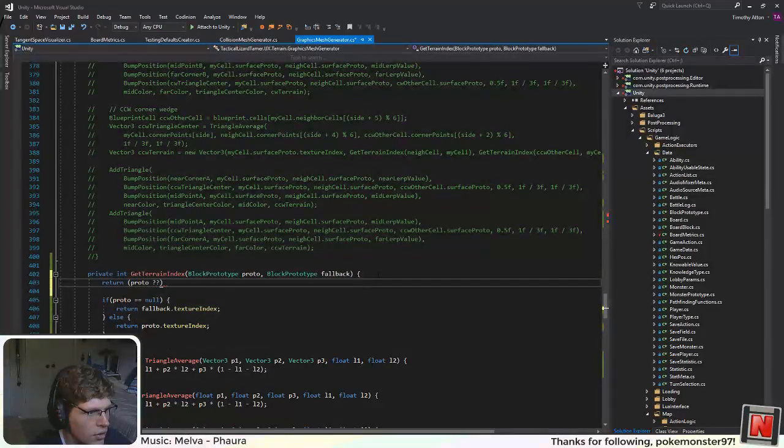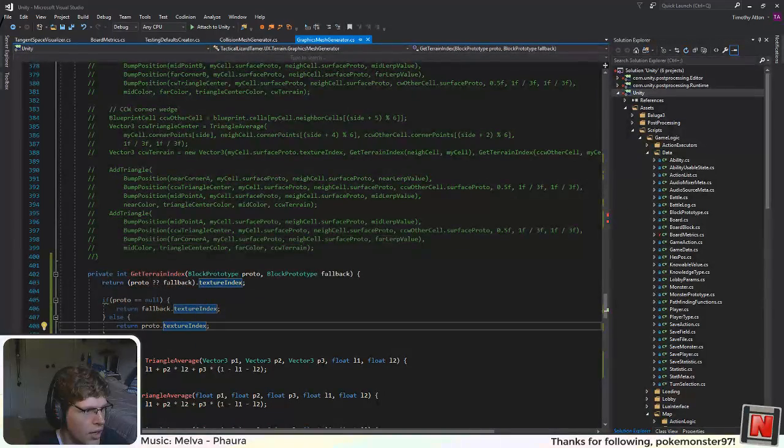Can I already use it actually? Fallback dot texture index. Okay, I can already do that. Oh yeah, the thing that's not supported is that, which would mean that if this was null, then it just wouldn't call this next value.